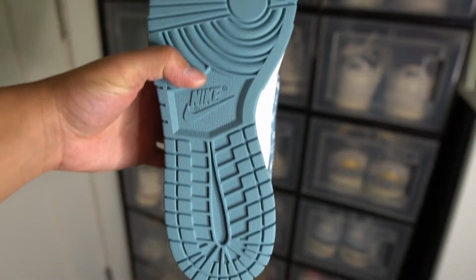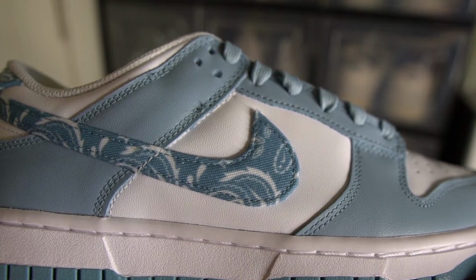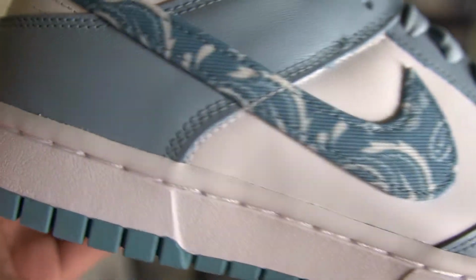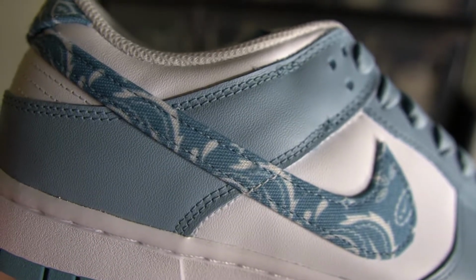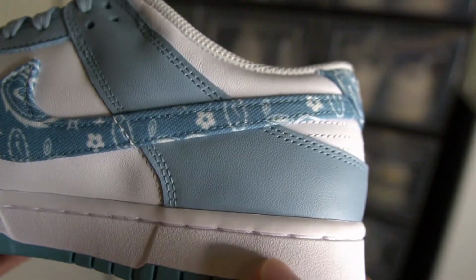There was also a black pair and a green pair. I think there's a fourth one, but I can't remember what color it is. I think the blue pair looks the best in my opinion. Again, with quality, I'm pretty much like a broken record at this point. It is not the best quality, and resale prices are kind of crazy on these. They're like $300 to $400, I think.